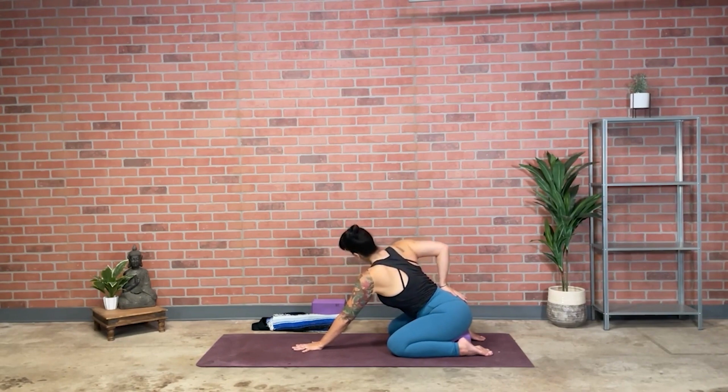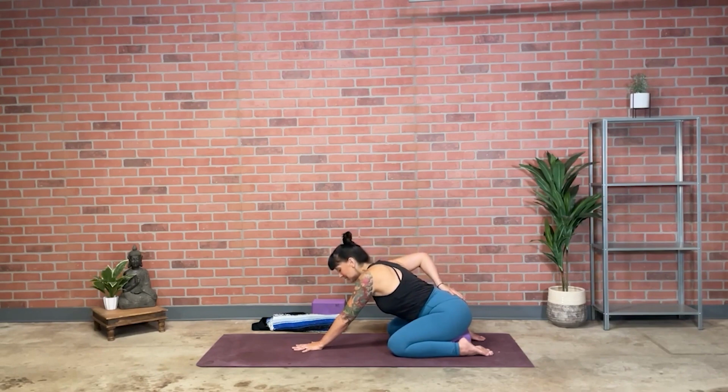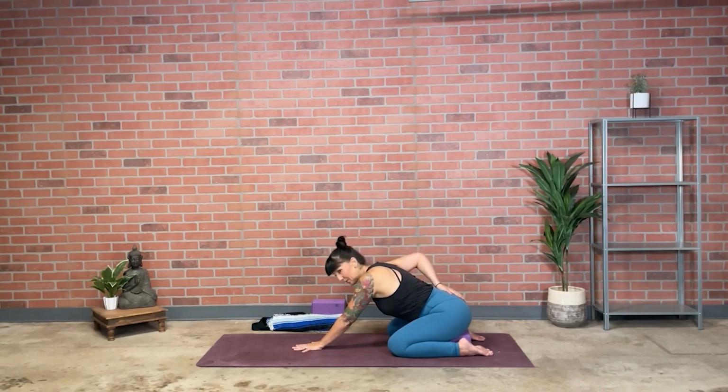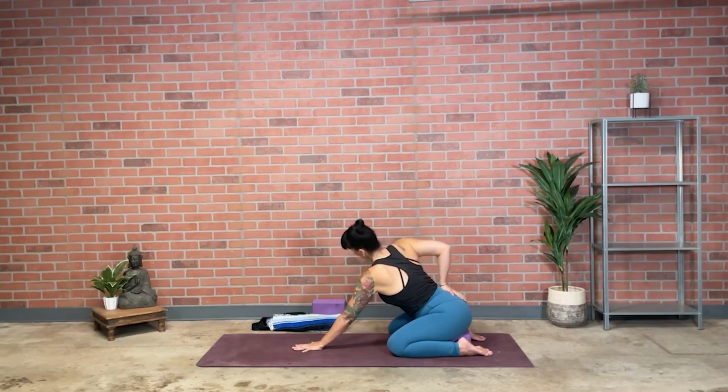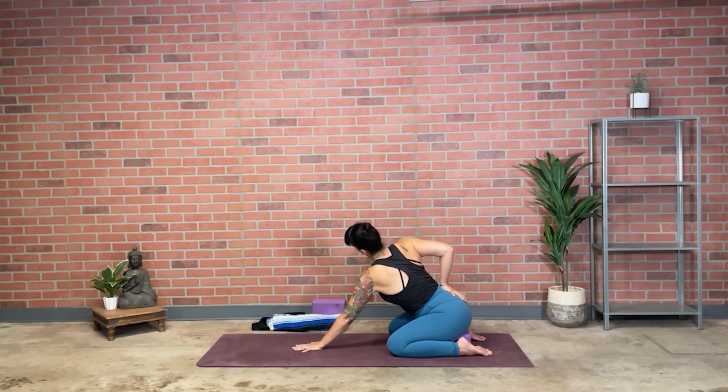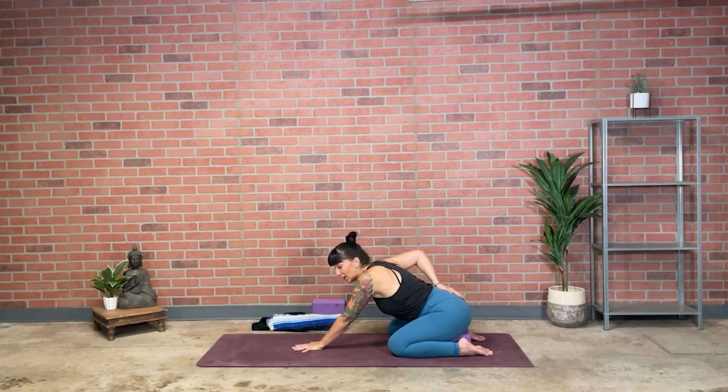So yes, lengthening and rotation for the thoracic part of the spine and the neck as well as you turn your head, but also start to feel what's happening in the long bone of the left arm, the left shoulder, and some movement of the left shoulder blade as you're twisting open and closed. Last one, open. And bring it back. Come on off of your yoga block.